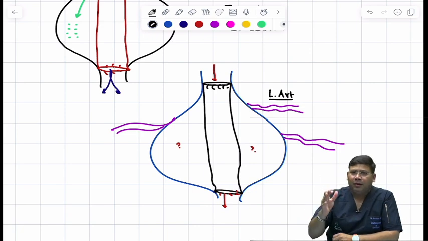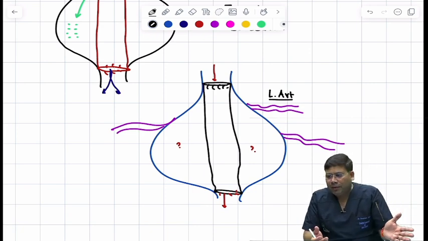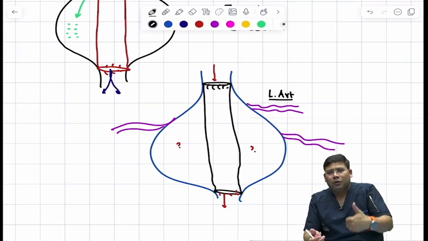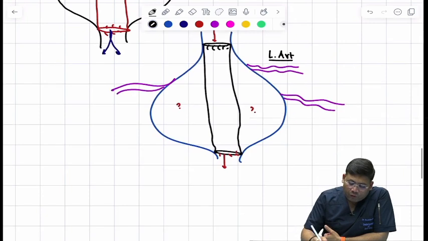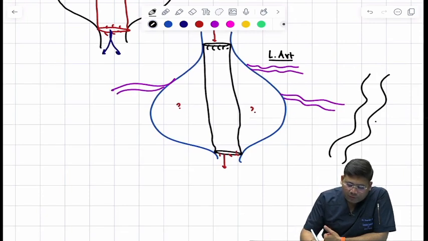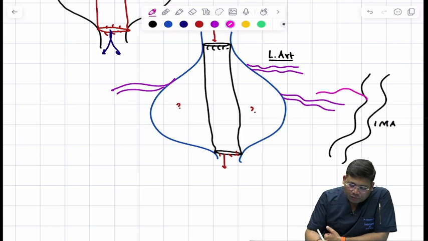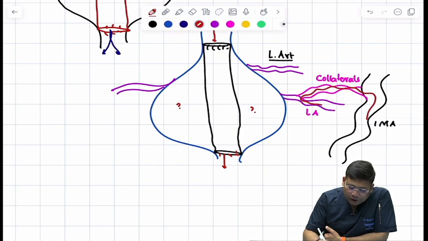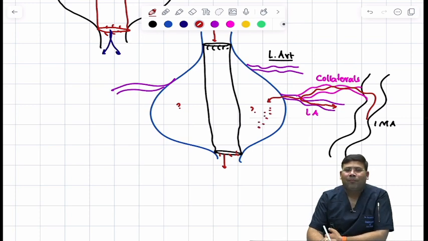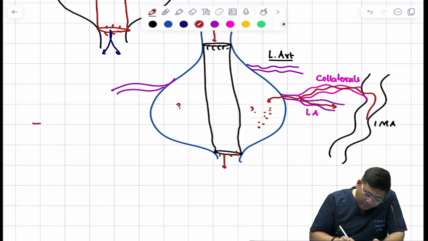A message is sent to the body that the lumbar arteries are not receiving blood. Why are the lumbar arteries not receiving blood? Because you have placed a stent. Now, for their rescue, collaterals develop from the inferior mesenteric artery. When the body comes to know that the lumbar arteries are not getting blood, a lot of collaterals develop between the inferior mesenteric artery and the lumbar artery, and thus the blood flows into them. When the blood flows into them, there is a chance that the blood might also enter the sac. So this is what is known as type 2 endoleak.